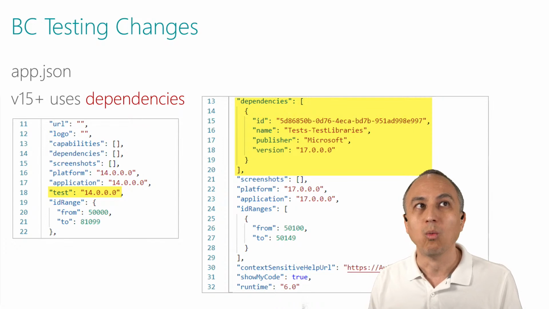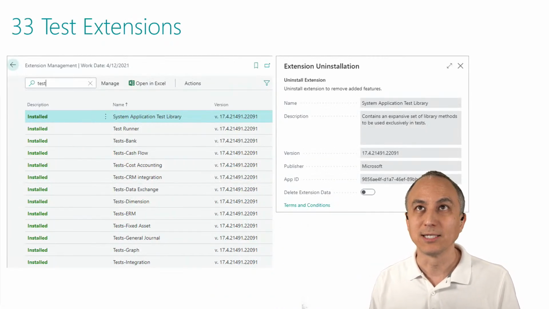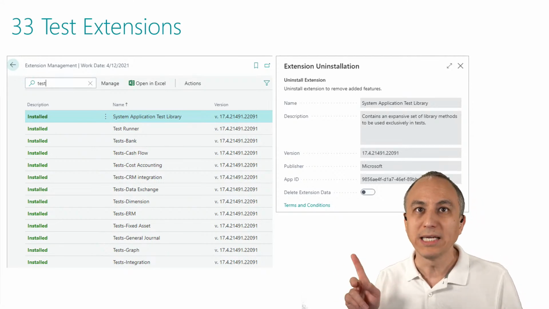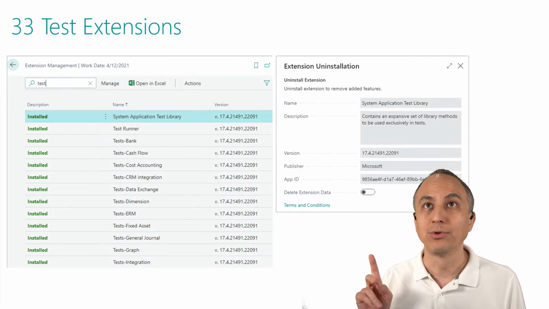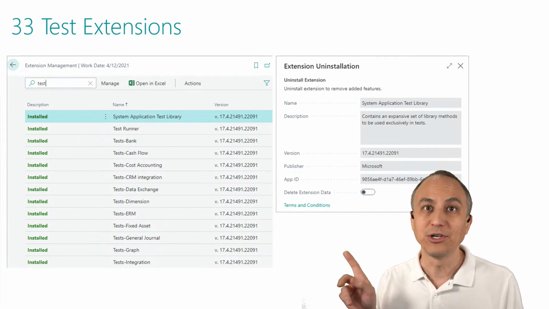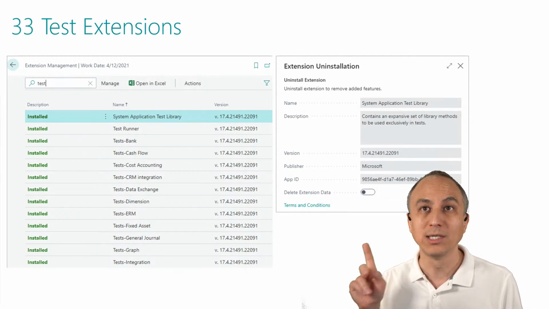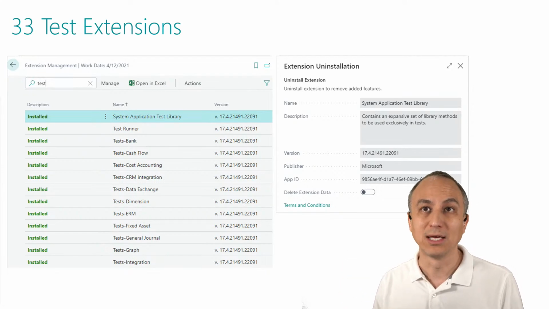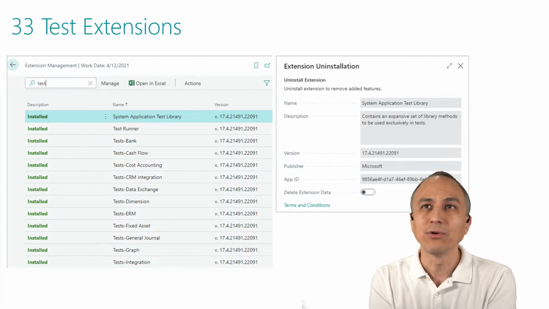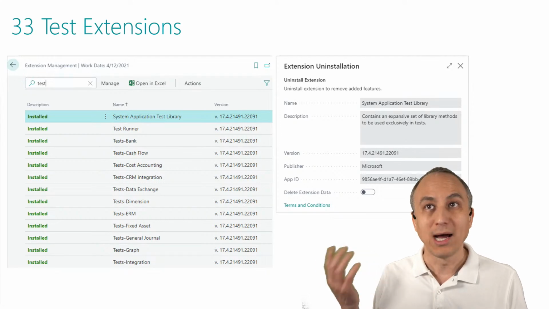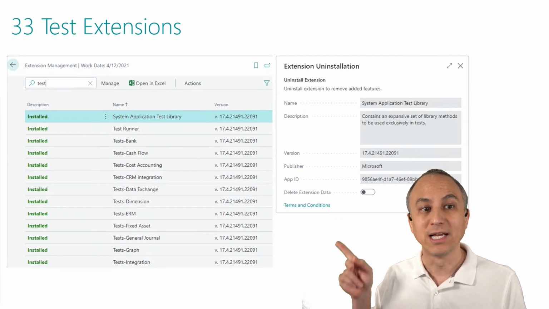Okay, so what are these library dependencies? Well, there are a couple ways to find them. My colleague and I found them through extension management in my Docker container. So if you go to the extension management page, you just search for the word test, you will see these 33 extensions that are installed. And I don't know what it used to look like before, if it was just one monolithic test, or if it was split out like this. But now, which kind of makes sense, it is split out into different extensions.